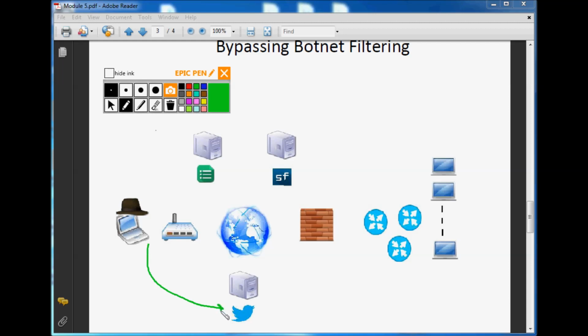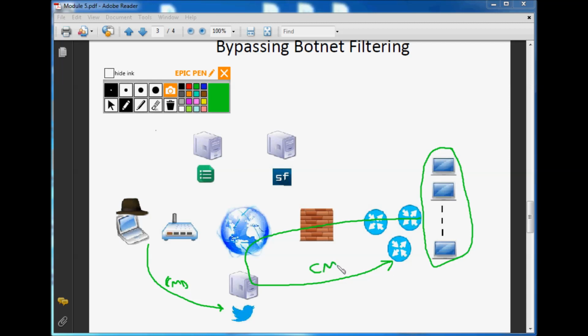Okay, so you might be asking what combination the hacker can do with these services. Well, they can do the following. They can send a command like ipconfig as a tweet, and then they can make multiple infected targets parse the tweet and execute the commands. And after executing the command, the execution result can be submitted to a Google form.